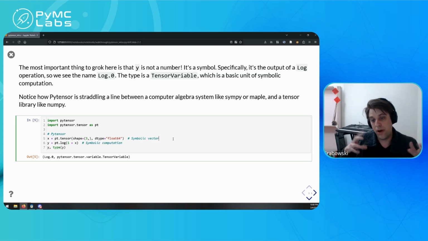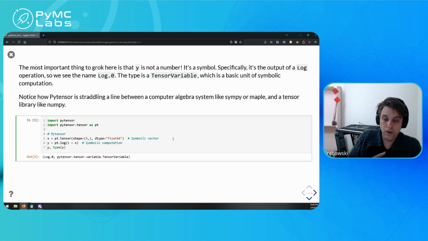In my mind, PyTensor is straddling the line between a symbolic algebra package like SymPy or Maple and a tensor library like NumPy. Like SymPy, we're working entirely in symbolics, so we have to start with symbolics and end with symbolics.